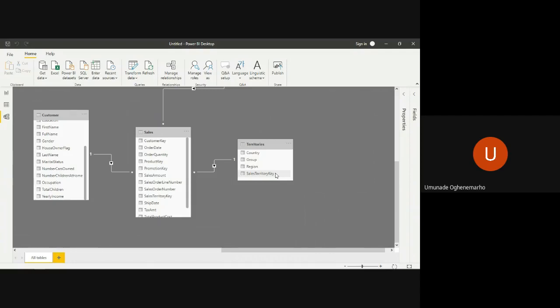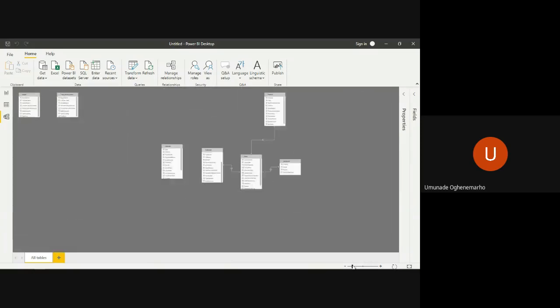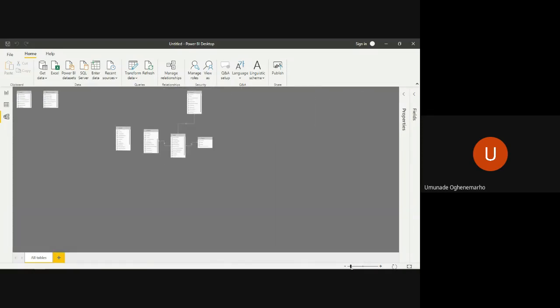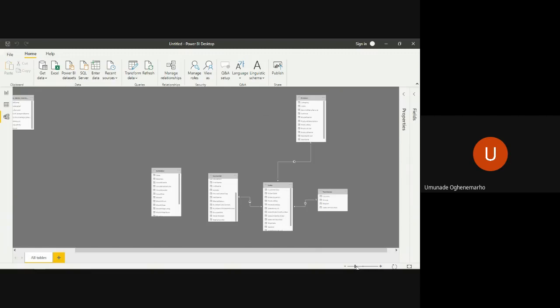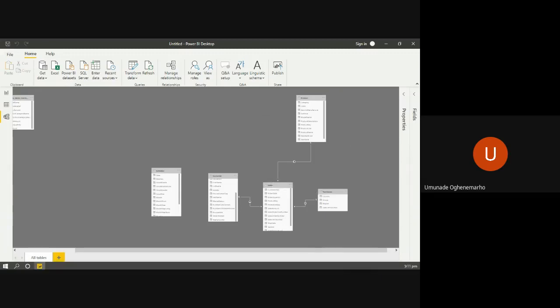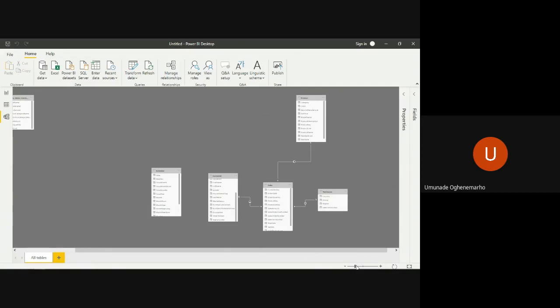So that's how to create a new data model. To create a data model or to normalize or denormalize the data as we have come to understand it, you just simply move the data to where it's supposed to be. So let me use this so we could see more. We can see this looks more like a star, although it's not complete. So that's basically how the star schema works.